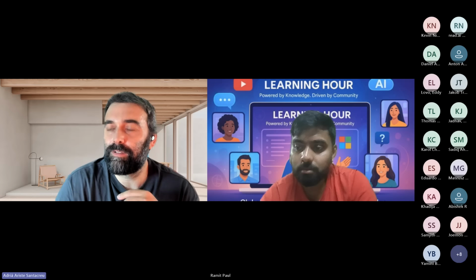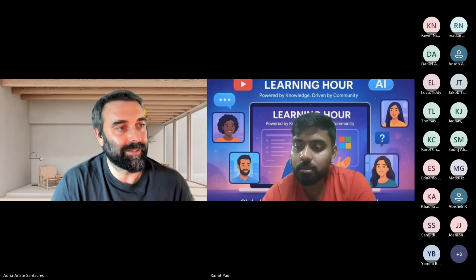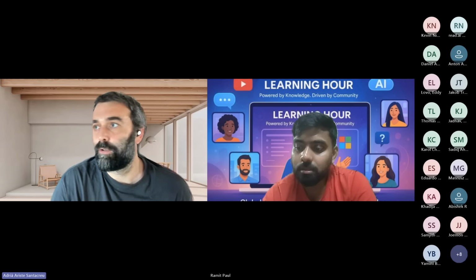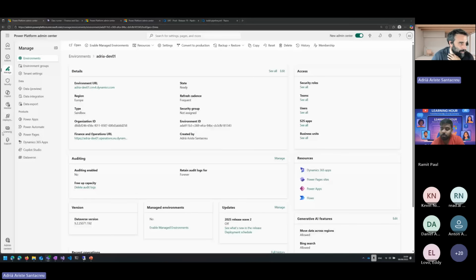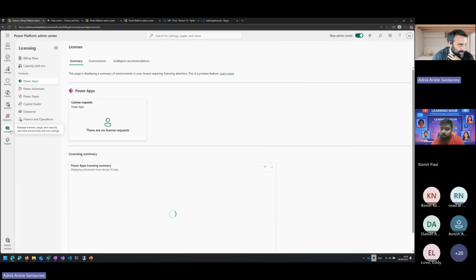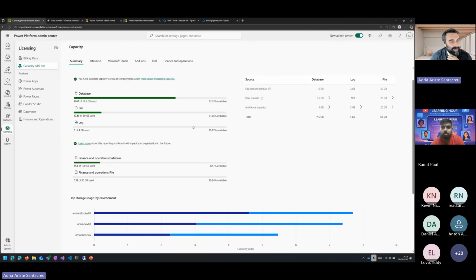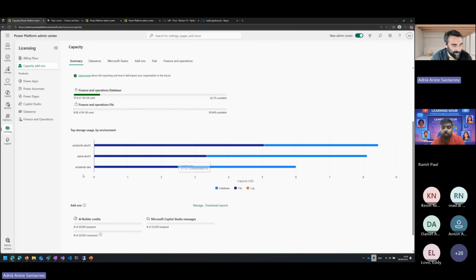Maybe I can show that, because I will share my screen quickly again. If I go to my environments and see the capacity add-ons, for example, you can see for these environments, this is Dataverse capacity.